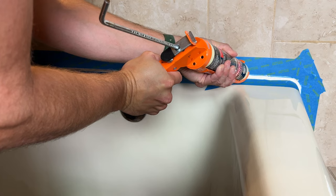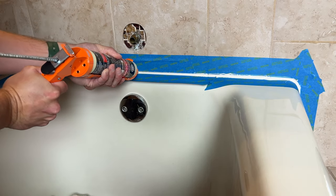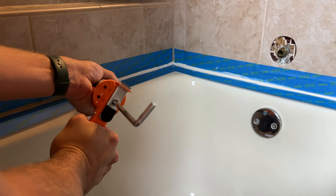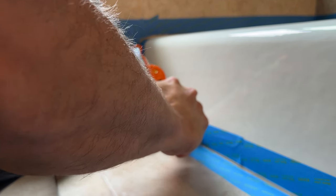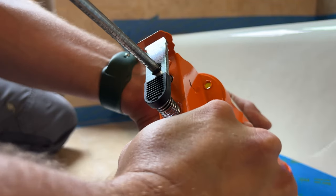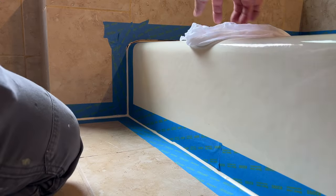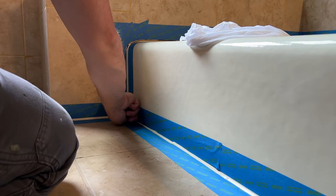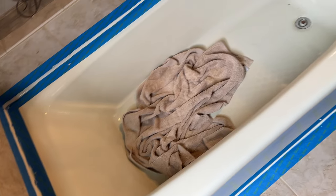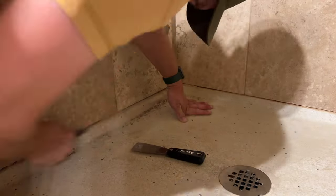I like to cut the tip on a little bit of an angle, apply solid pressure, and keep that solid pressure as you continually move the caulk gun so you don't have a bunch of caulk piling up in one place. You don't want to put it on really heavy with a lot of extra caulk on top of the tape, because you'll end up with a lip that can hold water and create a shelf. Once you've got your bead run, you can come back with your wet finger and smooth it out to get a nice clean line. Don't mess with it too much or you'll make a mess. Now let it set up while I go focus on the shower.